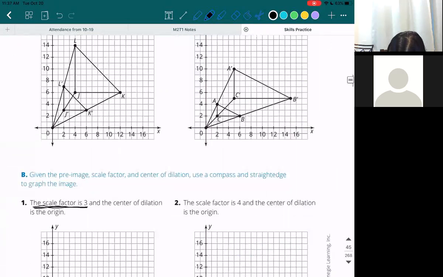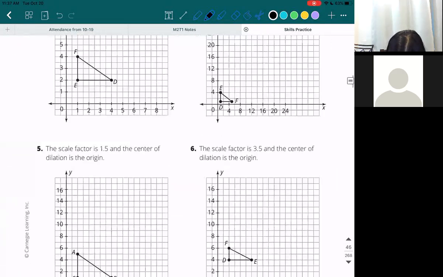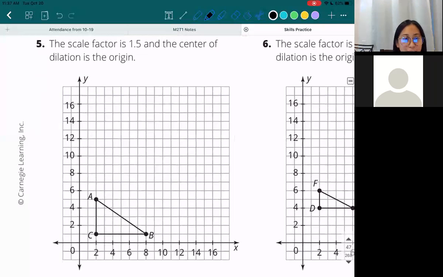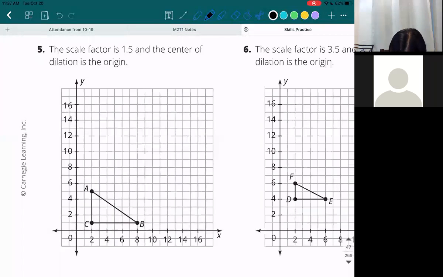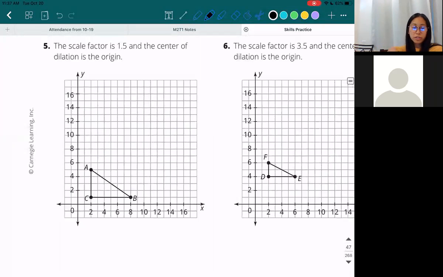I want to do one that looks harder, so let me just double check. Let's do number 5 because it's got 1.5 as your scale factor. Just because it's got a decimal, I know it's going to make some people a little bit more confused. So let's do number 5 as our other example, and then you guys can do everything else in between for homework or after this, depending on how fast you do on your performance task. Miss Jade, can we use a calculator? Yeah, of course.